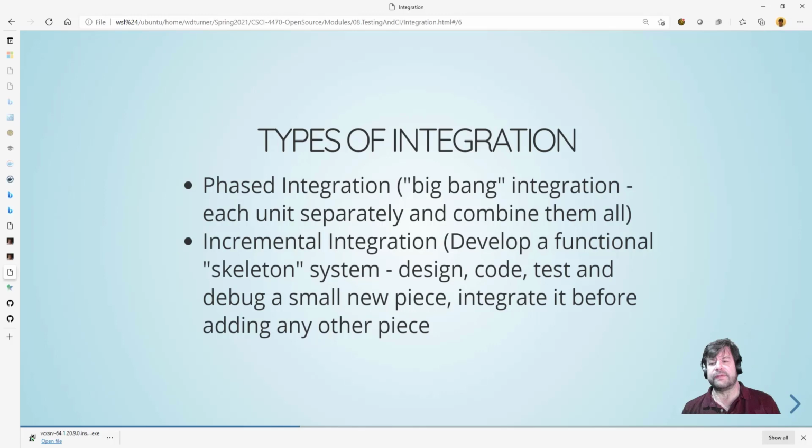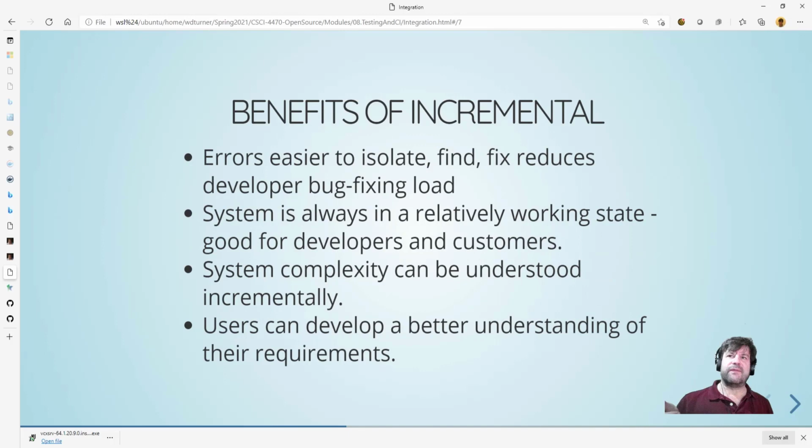And if you do this and you allow people to hang the code on the scaffolding a little bit at a time, what you end up with is something where each new piece comes in, it can be integrated, and all of the errors come out in a much more simple way before you end up with this huge massive code you're taking all at once. Errors are easy to isolate, find, and fix, so you have less bug loading.